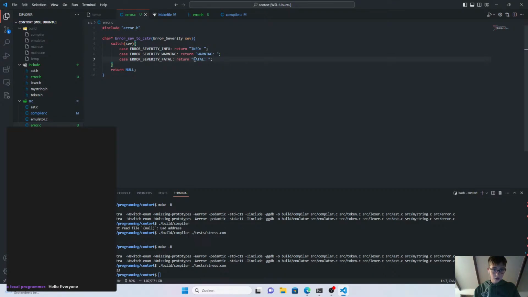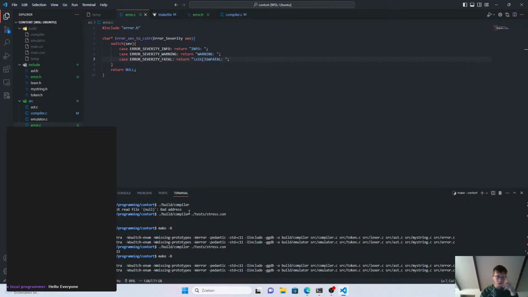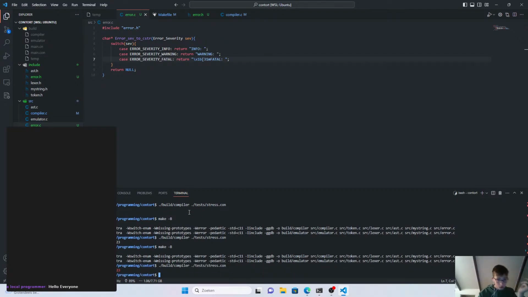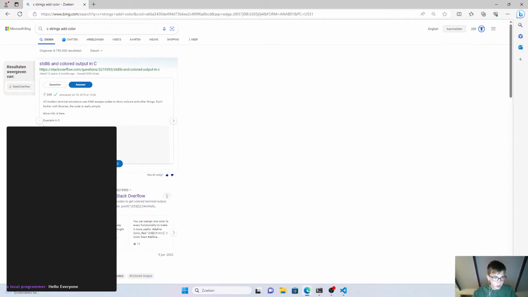So if I just do this, which adds this, and then I rebuild it, I should get it in a reddish or just another color. Yes, so this is red, and then you have like more colors.